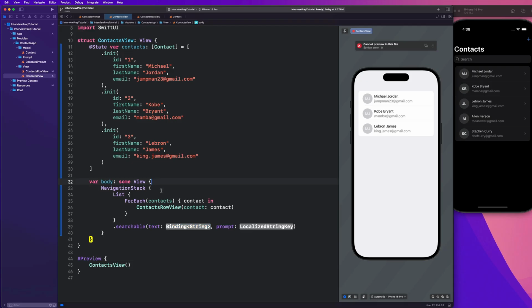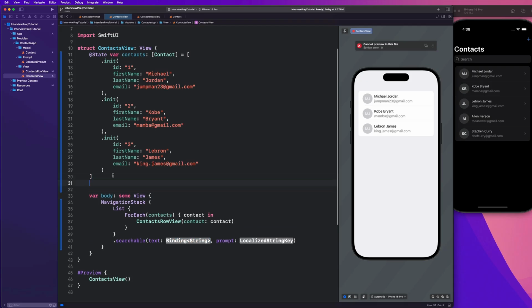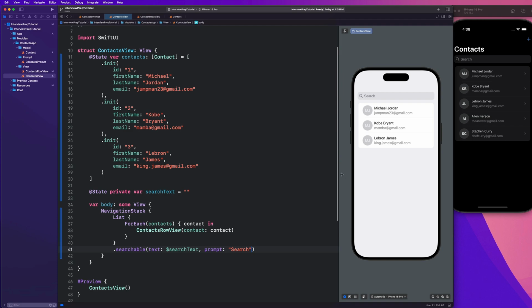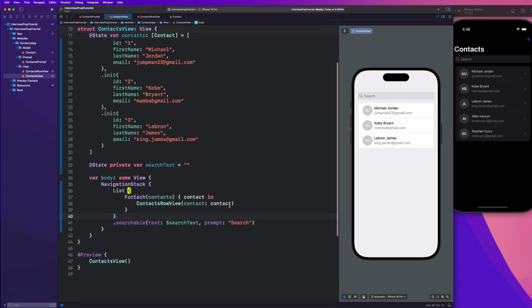So we're going to need to create a state property for our search text. So I could do that here. State private var search text. And just make that a blank string. Pass that along here. My prompt can just be search. And this looks pretty good. And then it looks like our navigation title is contact. So let me do that as well.